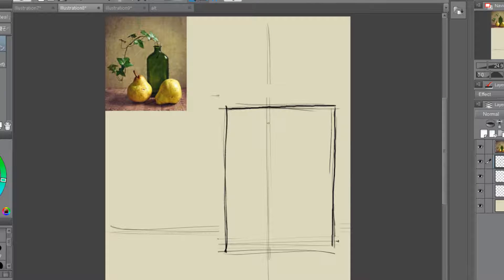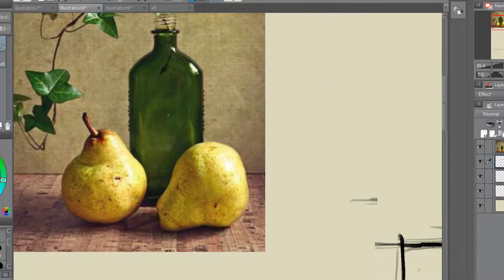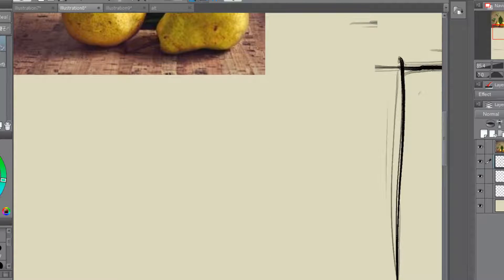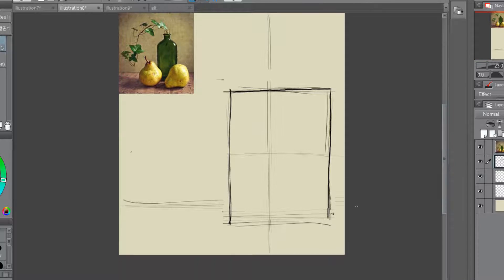I'm going to draw this kind of quick — a quick couple-second sketch. Before you start, you want to make sure that you have your starting points set. We can see that the pears are about halfway up the body of the bottle — I wouldn't say it's a potion bottle, but it's got a green color to it, so we'll call it that. Maybe about halfway is about right. When you're starting with proportions and want to get a baseline, you can always draw the basic shapes first, and then eventually rough them out and turn them into an actual finished piece.